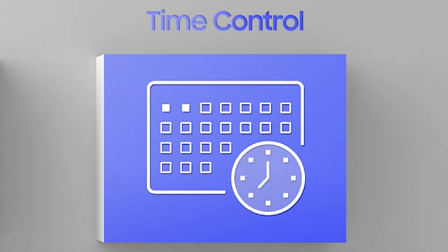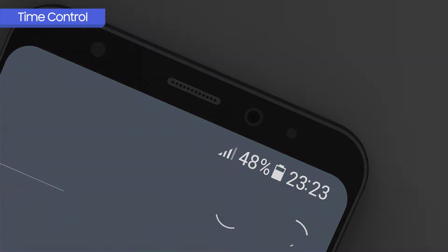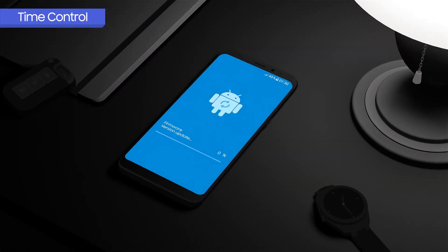So what about time control? Time control allows an IT administrator to push out the updates that have been vetted at a specific date or time that's conducive for the business. If there's a mission critical issue going on, you may want that update to go out immediately. But if it's not mission critical, maybe you want to schedule it for after hours so that it doesn't impact employee productivity.